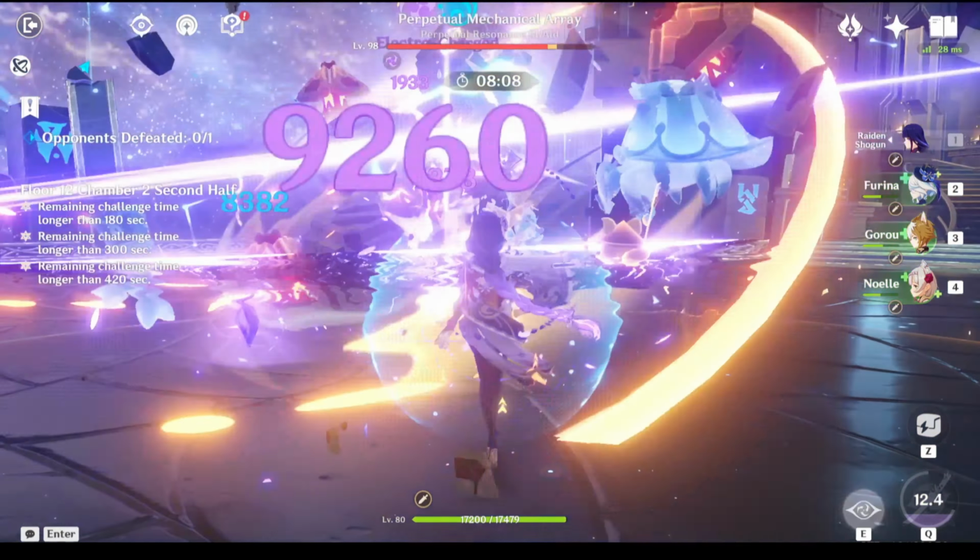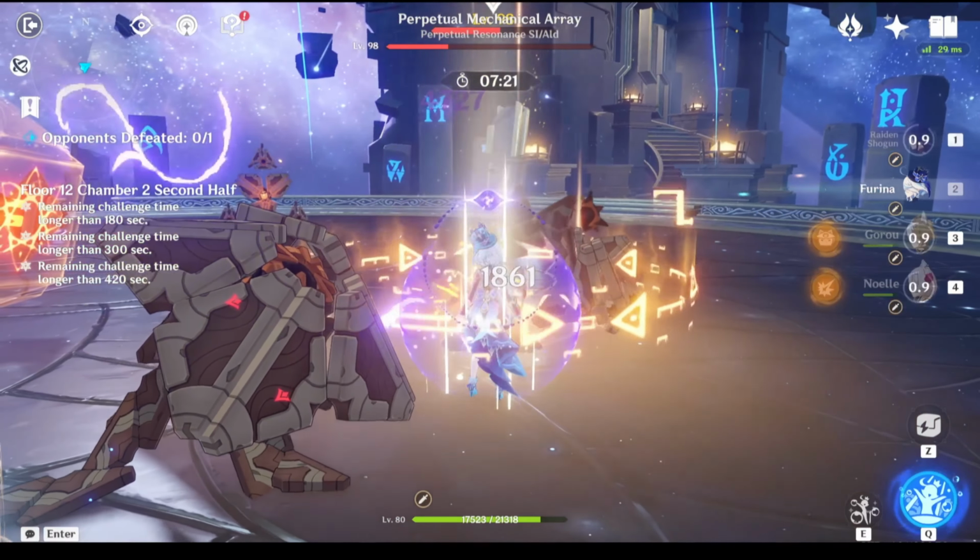See, Raiden Shogun could have died if she didn't have a shield on when she's trying to refund some of Noelle's burst. But that's okay because my character is highly invested, but just a tip that you should do that next time. See, Raiden this time has a shield on from Noelle E, and that's much safer for her to do the damage while refunding some of that energy for her team. So make sure you do that if you play this team.